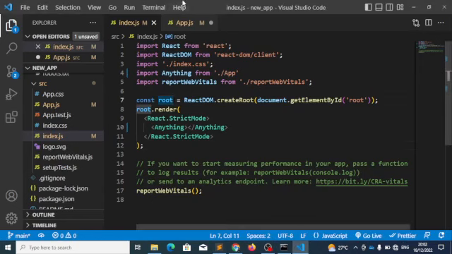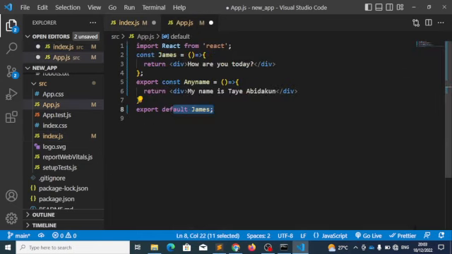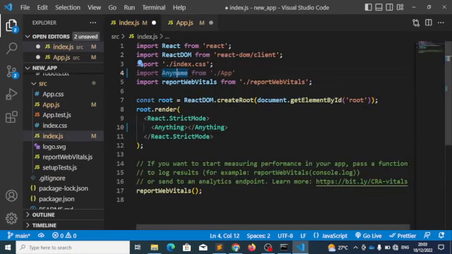Next, if it is the default, you write it like this. If it is not the default, how then do you import it? Well, you can't come here and say any name. No. I remember I told you that since it's the default, you can use any name of your choice. This anyName, we still assume that you are calling on this default. Even though this one is anyName, it is still assumed that you are calling on that default, since the default allows you to use any name of your choice.